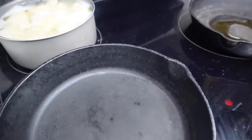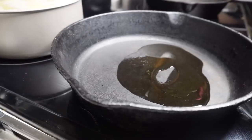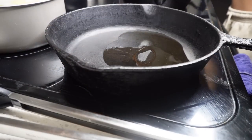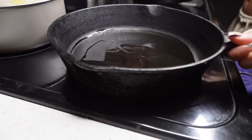Just add a little bit to mine. That should be good enough. I'm about to start. Now it's time to start. We got both. Make sure the whole pan is coated.